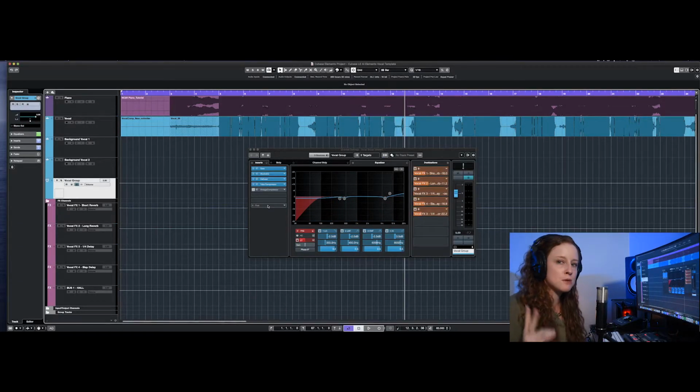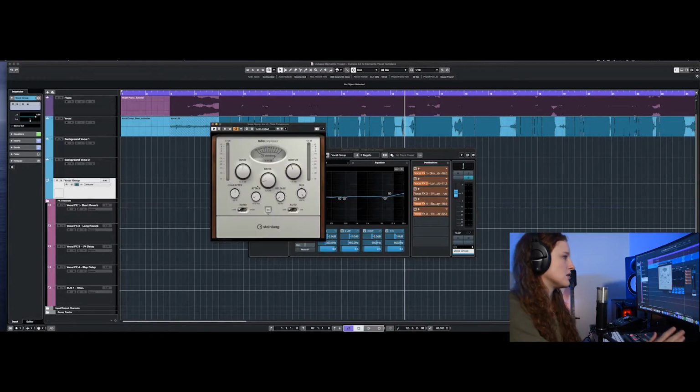Next, I have 2 compressors for you to choose from. They're both slightly different characters in how they handle sound. They're emulations of different classic compressors. Cubase LE comes with 3 compressors. I like this tube compressor and the vintage compressor for vocals.